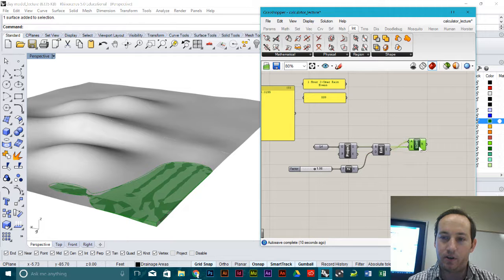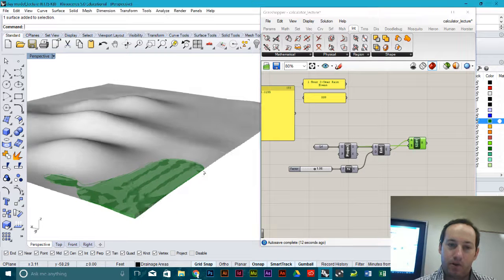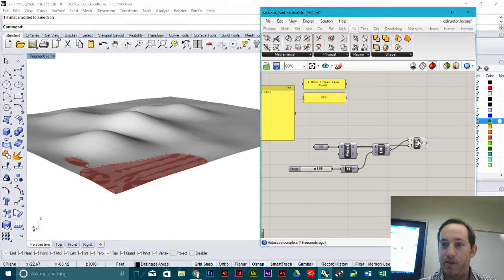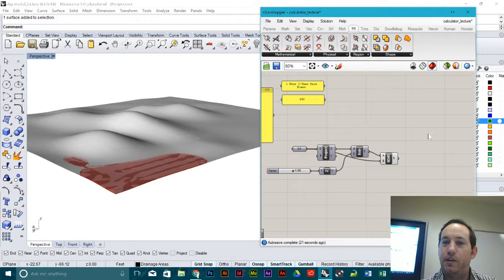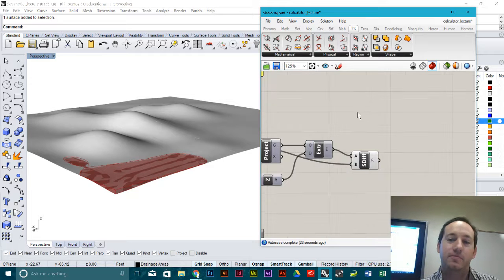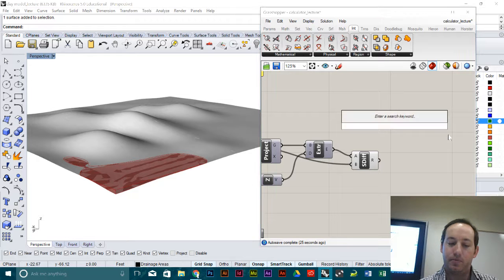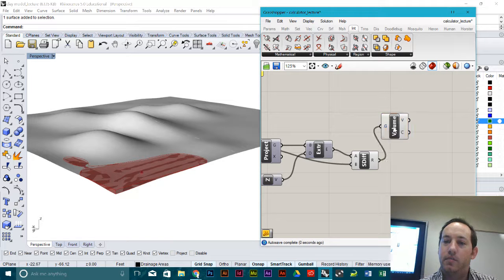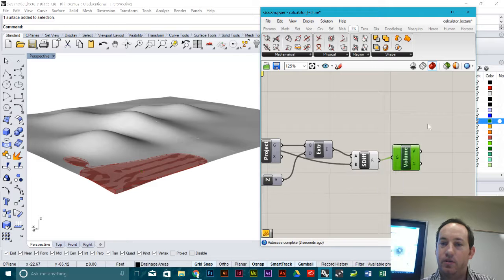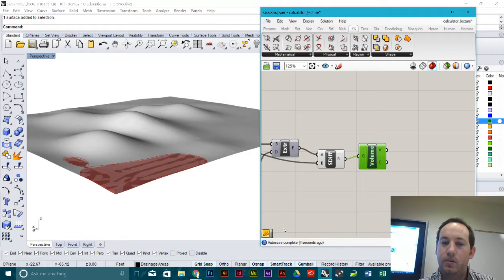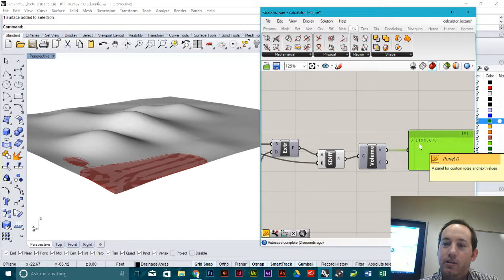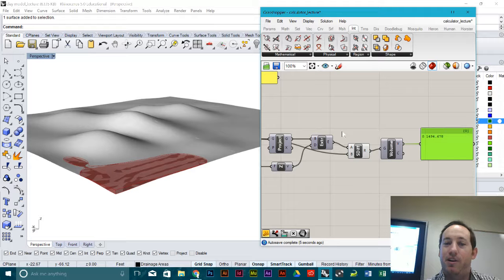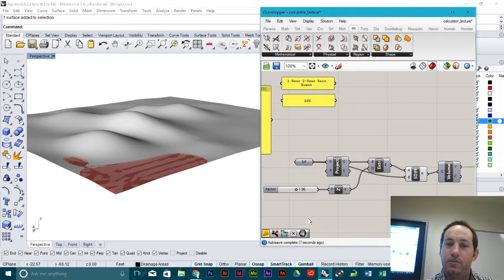And what's nice is that now I have more or less a representation of that volume. We need to see if that's anywhere near 339 cubic feet of runoff. So we can double click, type volume, find our component, drag that into there. I'll turn this off. Grab one of these panels again, and the volume shows that this is in fact nearly 1,500 cubic feet of runoff. So that's nowhere near this amount.